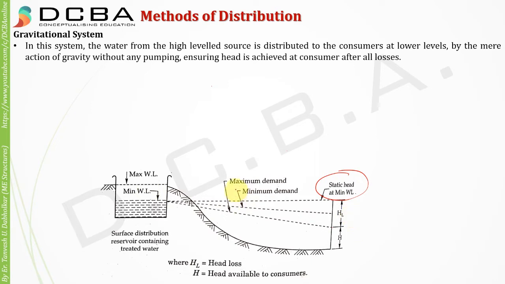When water reaches the consumer there is a considerable amount of head loss. Demand refers to how much water requirement there is in the city. During a fire outbreak, for example, much more water is needed than usual — that would be maximum demand. Minimum demand occurs during night time when most people are sleeping and barely anyone is using water. During maximum demand, since more water is being supplied, the discharge is more, therefore head loss will also be greater.